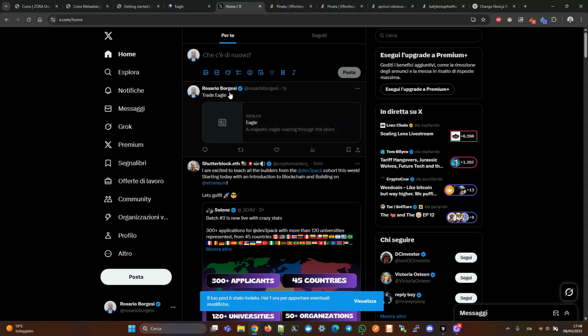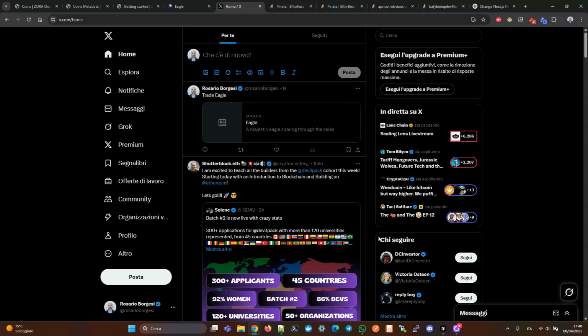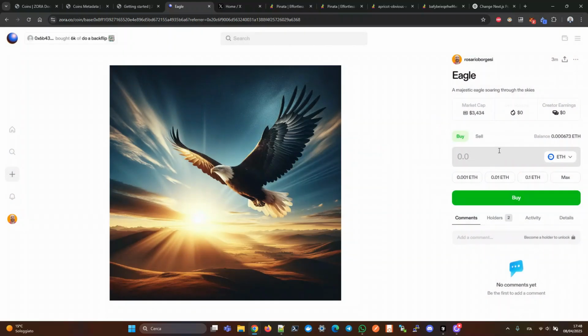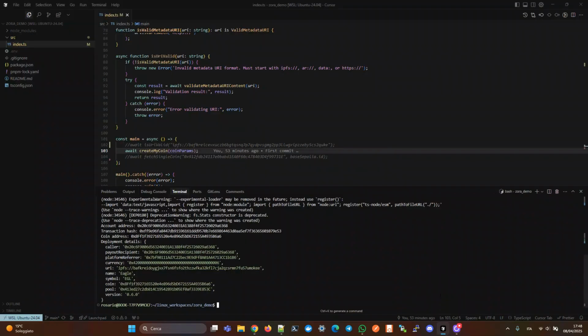It creates a new tweet with this new coin, but we can also share it, for example, on Farcaster. We can trade it as we said earlier. So if we go back here, it gives us some information. The payout recipient, this is my address.